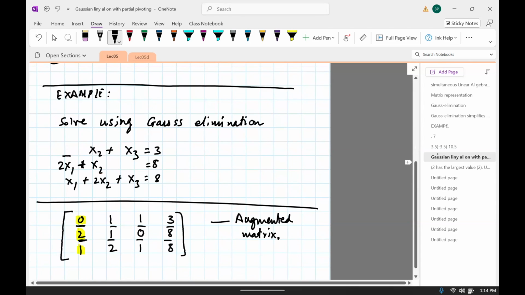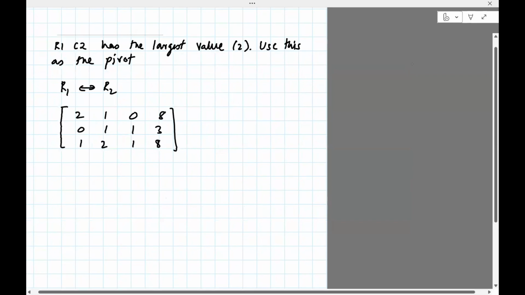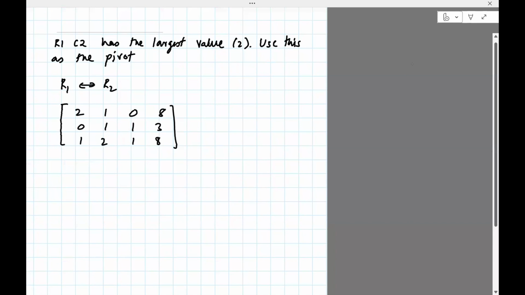Next would be 1, 2, 1, 8. Okay, so that's the first step. That's the partial pivot. The second step is elimination.